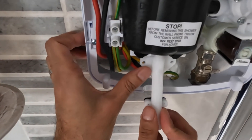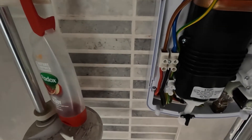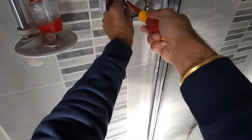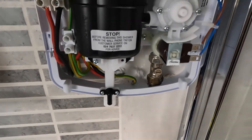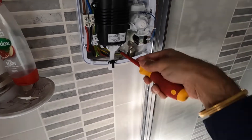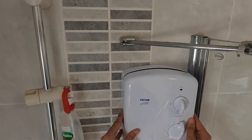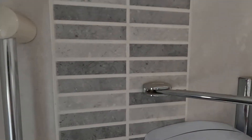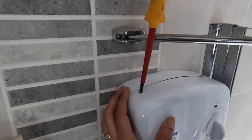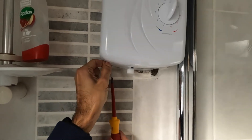This is the outlet pipe that goes to the hose pipe and shower head — I took it off just to make it easier to maneuver the clip back on. You don't have to remove it but my wire was very close to it. It's easy to put back on — it's just a rubber washer and it clips back in with two screws. Put the cover back on: two screws at the top, push it against the rubber seal to make sure the IP rating is maintained.